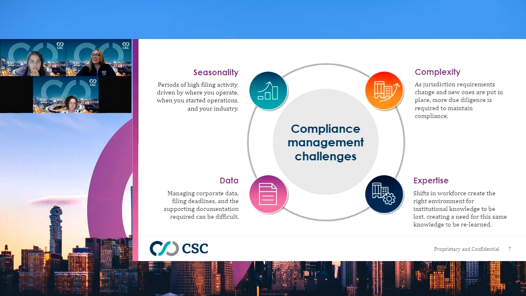Yeah. And down here on the bottom left, we're thinking about data. Data really just directly ties into a lot of things here, especially complexity. When we're thinking about managing these kinds of filings, you need corporate data, you need to understand filing deadlines, the license you even have, license numbers, where to go to file these things. And then is there other items that you need, like a supporting document, a bond, an insurance certificate, something like that, that you need to attach to your applications to make sure that you have those approvals. So managing data is really, there's getting more and more issues or challenges with managing data and making sure that you have everything that you need to support all of these kinds of filings.